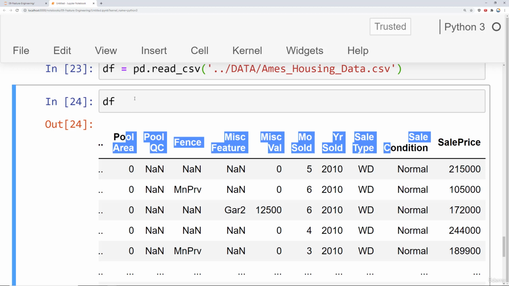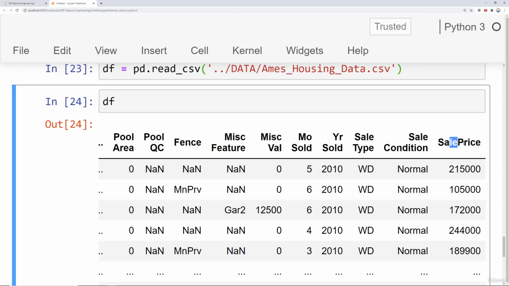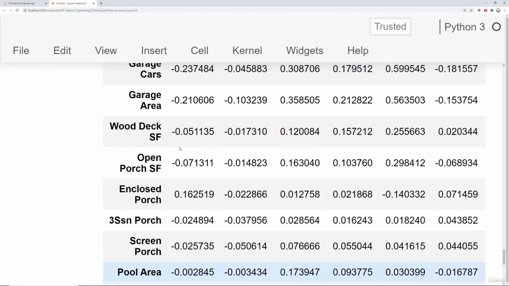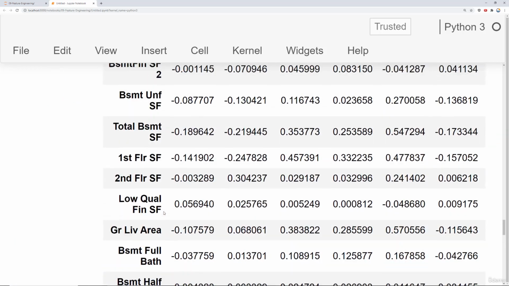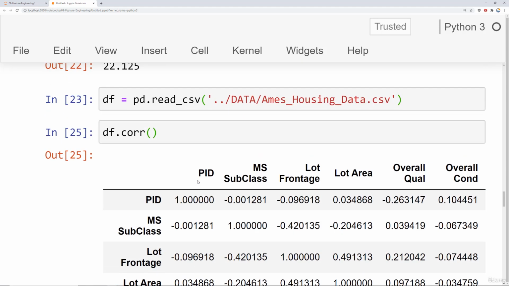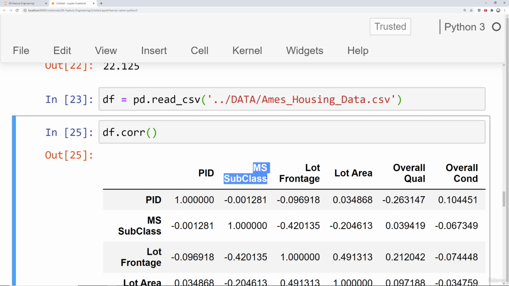What I should do is immediately check, are there sale prices that are historically just way out there? Are they outliers? And what I could also do is begin to explore this against features that are highly correlated to the label. So what I can say is something like df.corr(), run that. This will give you a very large data frame showing you every single feature's correlation with every other feature and the label itself. But I'm probably only really considering the correlation between all these features and the actual label I'm trying to predict, which would be sale price.